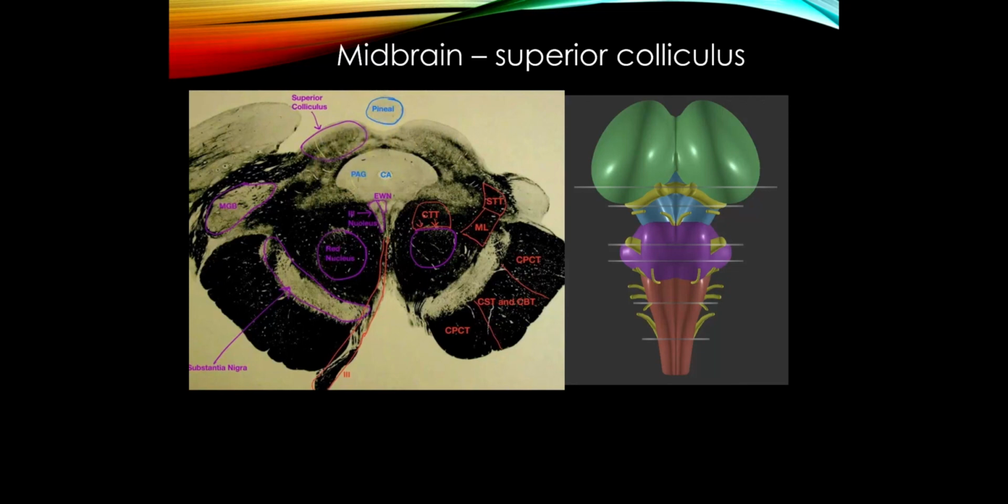All right, so we have the superior colliculus. So remember, this relates to vision. The tectospinal tract we just talked about descends from the superior colliculus. There are other visual functions of the superior colliculus that I won't go through, but this is not visual acuity. This has more to do with eye movements.